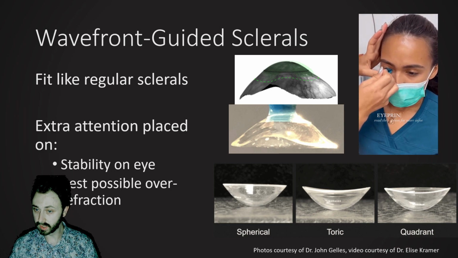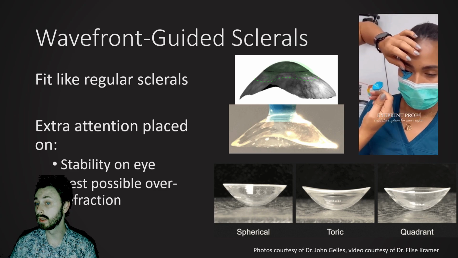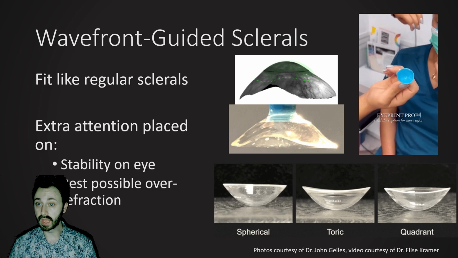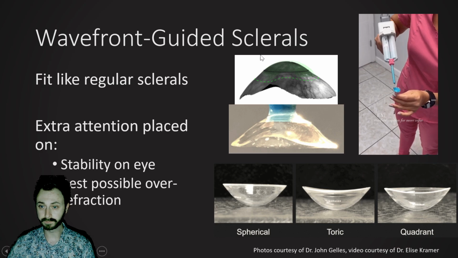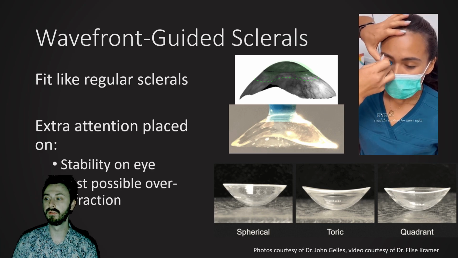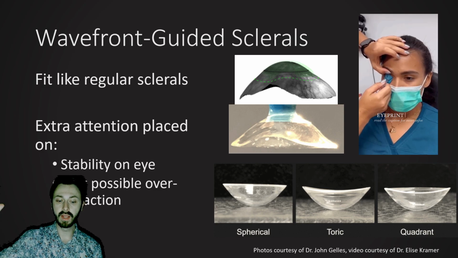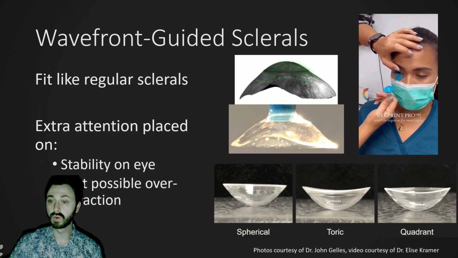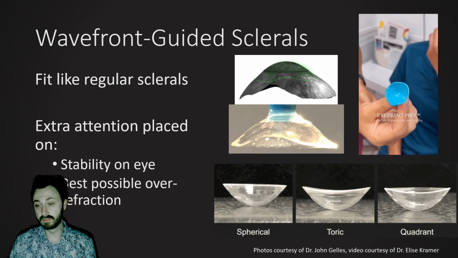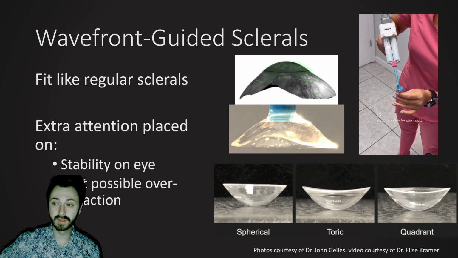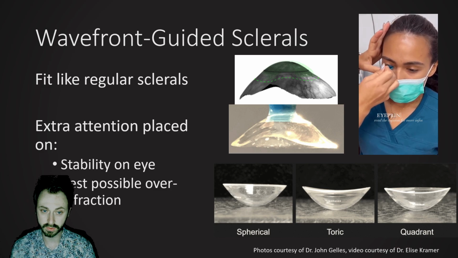If you're finding that that's just not working and your lens is rotating at all or it's translating at all, you may need to opt for a higher level of scleral fitting. The first being a scan-based approach. That is similar to the picture on the top middle here. This is where a scan is taken over the whole eye, including the sclera. That scan is then uploaded and then a digital mock-up of a lens is created that matches up fairly one-to-one with this ocular tissue. A lens is then cut on a lathe using this digitally constructed lens, and it matches up fairly well with the ocular structure.